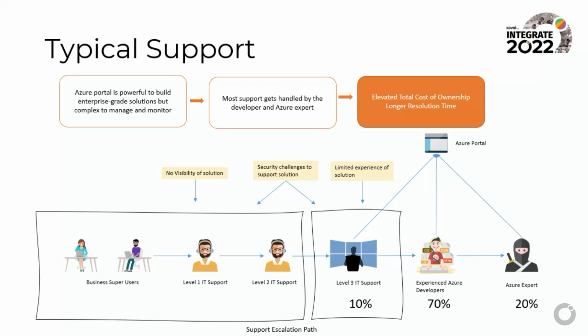Now, one of the slides that I put together to help explain to customers the value proposition for serverless is this slide here. What I wanted to do in this session is, the slide's all about the problem where, in Steve Jan's case, all of the support burden goes to that Azure expert. You've got this escalation through business users, level 1, level 2, sometimes even level 3, and it still goes to developers and Azure experts before any real action can be taken in so many scenarios.